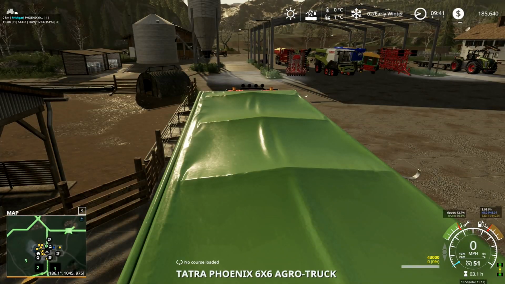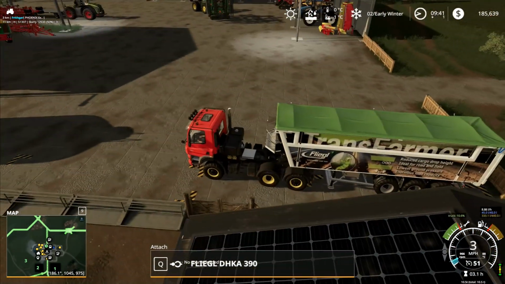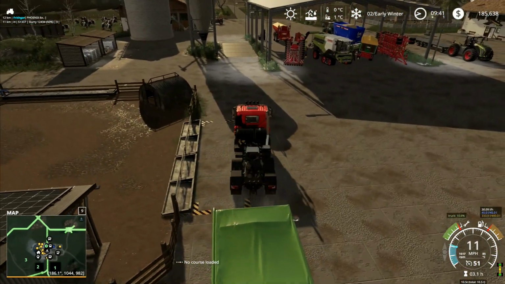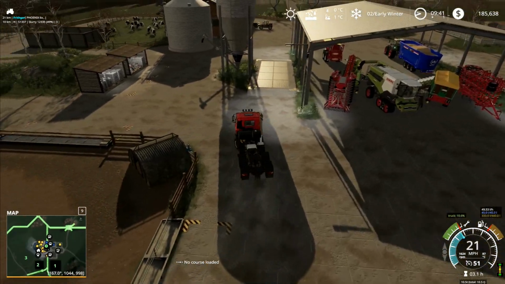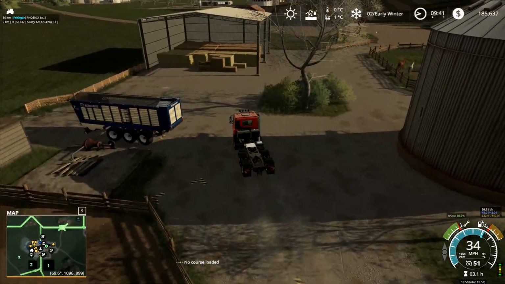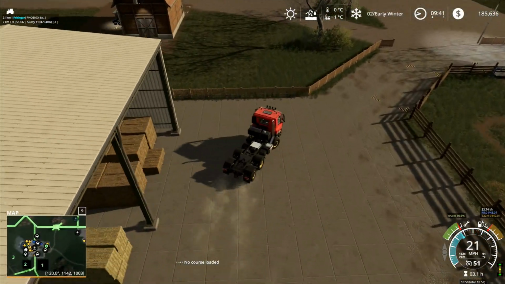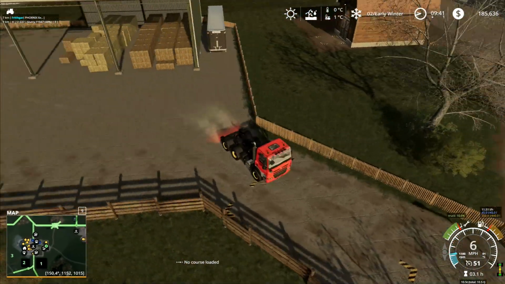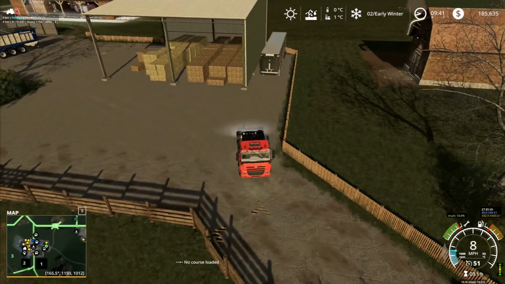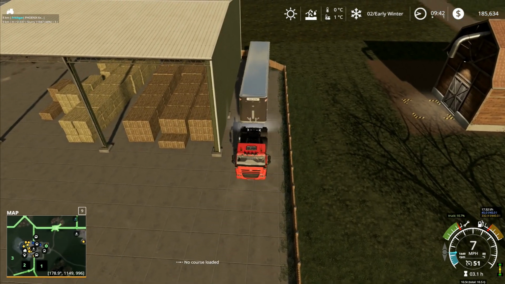So I will jump into you. This trailer here can actually just be left right there. That one can park up there. And then we can start moving some of the cows over into the new pen. So I will take one load of cows and I'll move them into the new pen. Then we will get a couple of bales of hay and we'll chuck those into the new pen. And we will also get some water. We'll put that into the new pen.